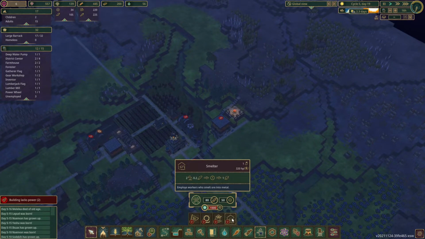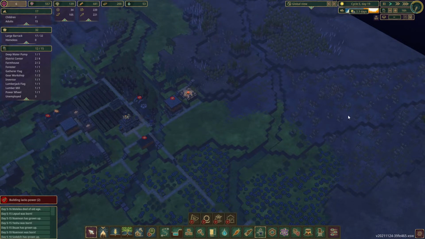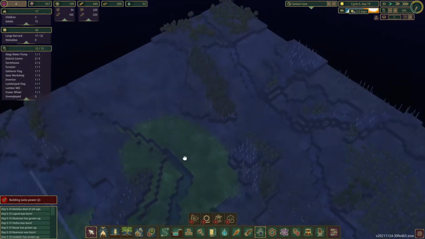We get the smelter as well. We can smelt. It takes wood and iron ore and creates iron from it. We still have the old way of doing it with the shredder and the scrap system, so we can still do the old one here. The new one just has iron ore to it.